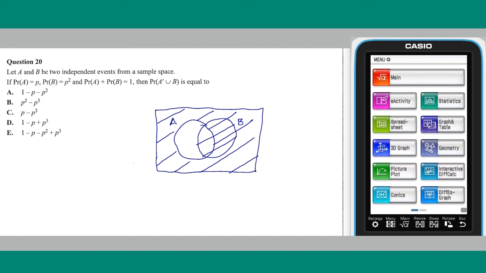As A and B are independent, then the probability of their intersection is equal to the probability of A multiplied by the probability of B, which in this case is P multiplied by P squared, which is P cubed.